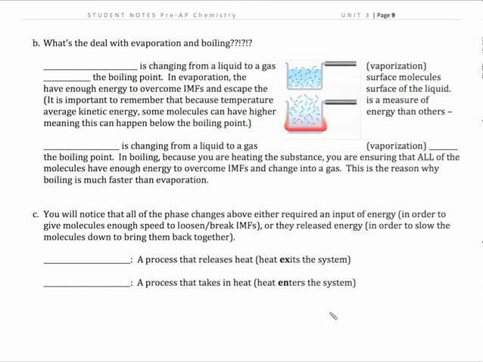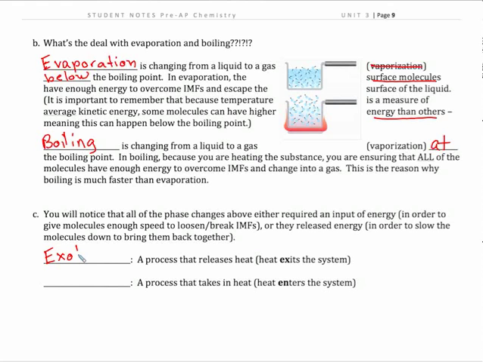Okay, what is the difference between, and I've already mentioned this, but let's fill in your blank here. Evaporation is below the boiling point. Surface molecules just can have a little bit higher energy, and they're able to escape a little bit into the atmosphere. Boiling is the change at the boiling point. Okay, so the picture's shifted over. It's from a liquid to a gas below the boiling point. So I'm going to cross that off, okay?